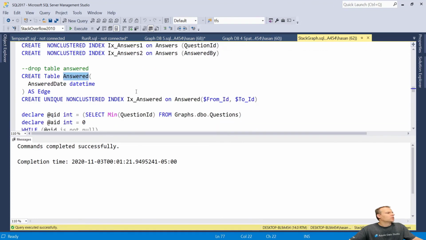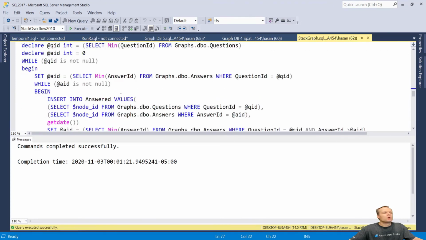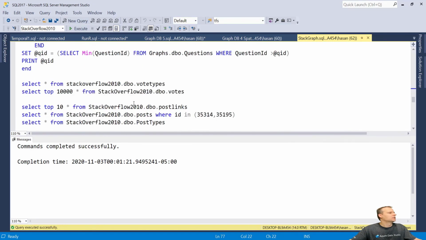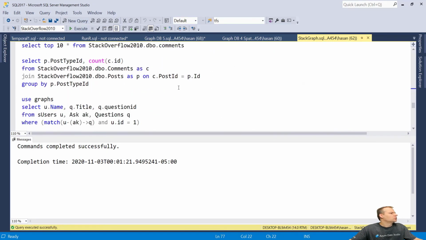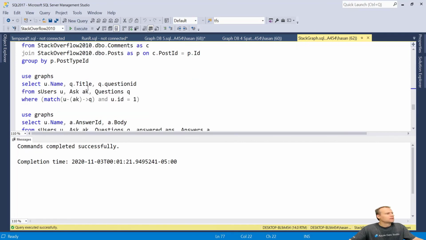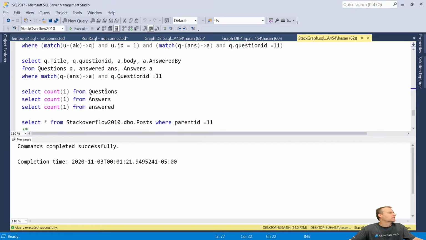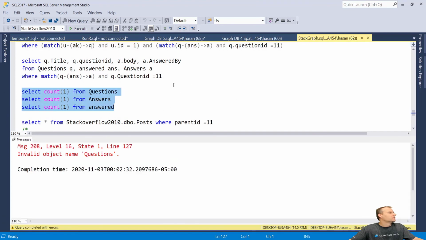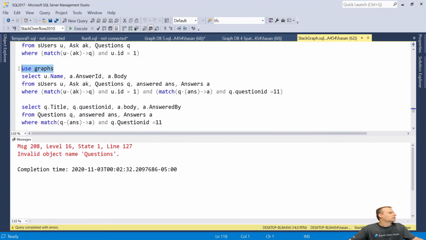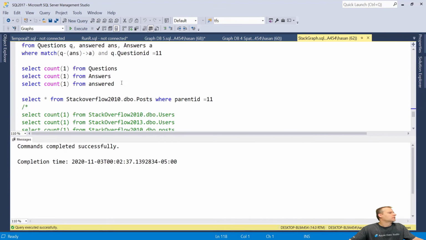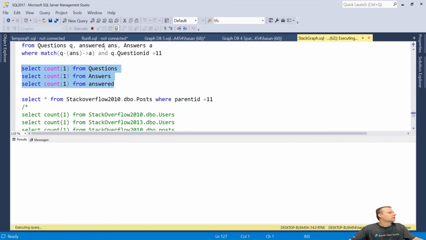Now, I'm not going to go into all those. All it does is go to the Stack Overflow dataset and start to create those relations, so I'm not going to go into that. But I want to show you, when I have the data, how fast these queries are going to be. So let's look at how much data we have. All right. Let's use the right database.